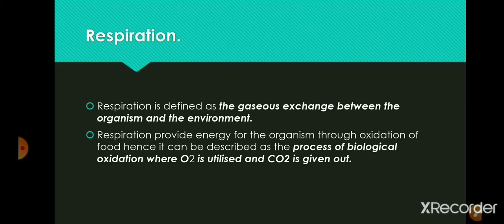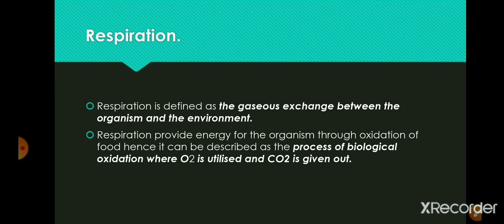We know that there are three types of nutrients we consume, that is carbohydrates, proteins and fatty acids or fats. First of all, carbohydrate can be split into glucose molecules, the smallest unit of carbohydrate. Second, protein can be broken down into amino acids, and then lipids can be broken down into fatty acids. So this smallest unit of the nutrients can be oxidized to produce ATP molecules, that is the respiration or biochemical respiration.